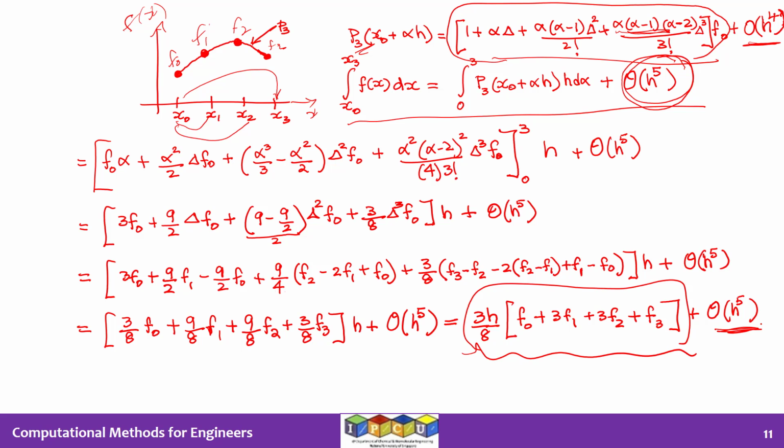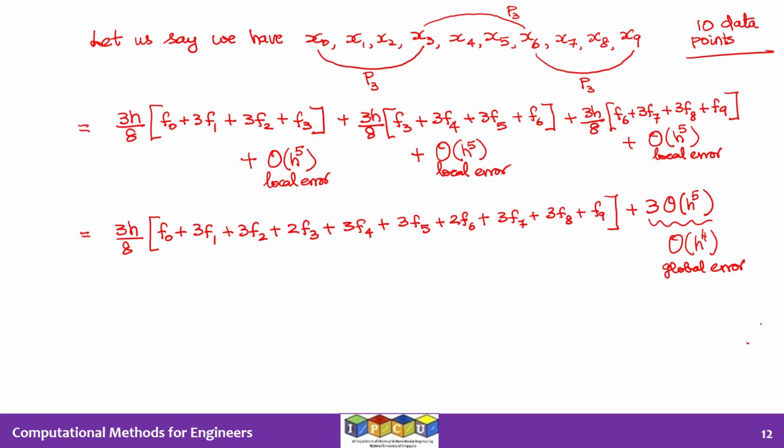Now, if you had data points like this from x0 to x9, that means we have 10 data points here. What I'm going to do is construct 3 interpolating polynomials. One from x0 to x3, another from x3 to x6, another from x6 to x9, so that I can cover the entire data range.